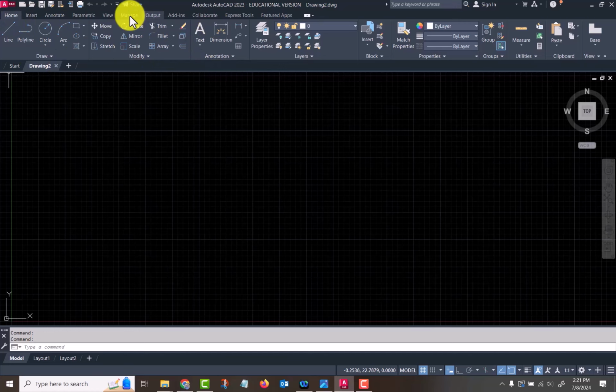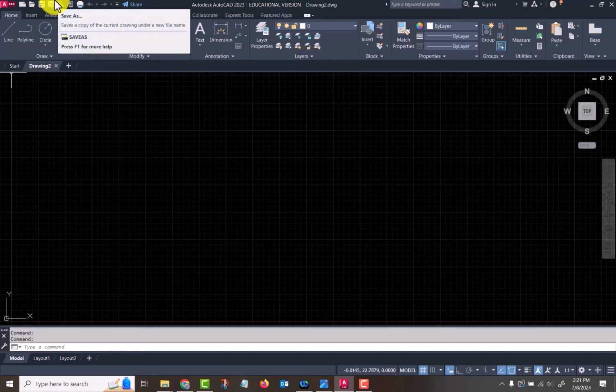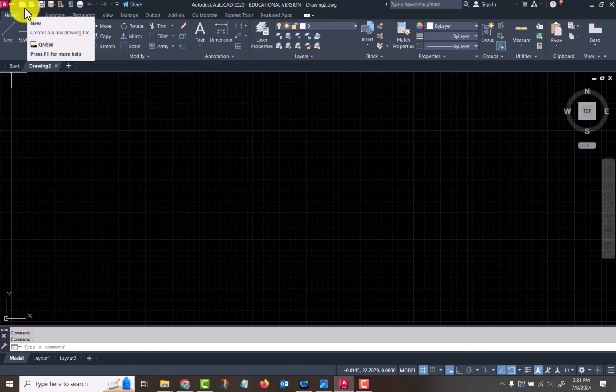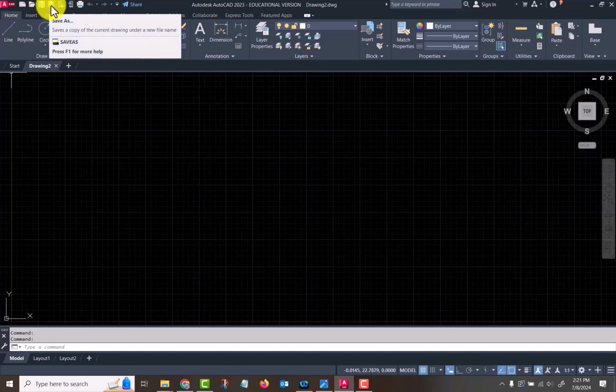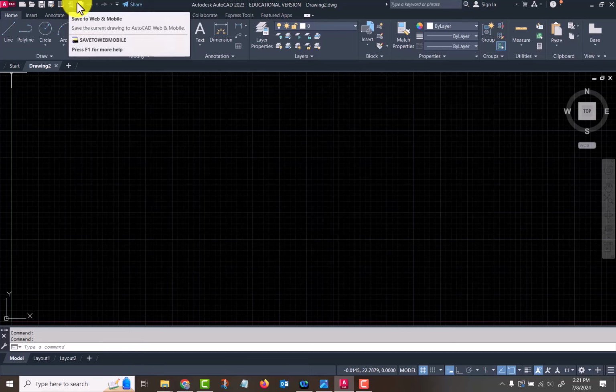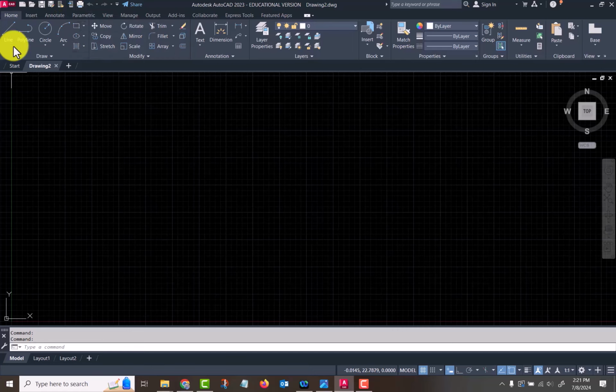You've got a menu bar, and then you've got the panels, or the palettes as they call them, across here. At the very top, you've got the quick access toolbar, which has the big things like new, open, save as, and then some save to web and plot.